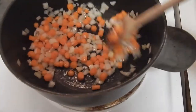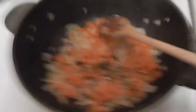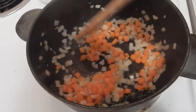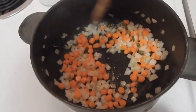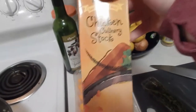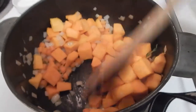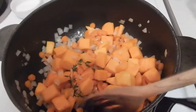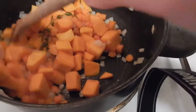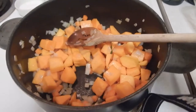This is looking pretty tasty. We're going to add that thyme right in there and mix it around. We'll let that cook for about a minute with the thyme — heating up the herb will bring some of the oils out and develop flavor. Then we're going to add about half this container of butternut squash because I'm only cooking a quart of soup. I'm making this soup kind of quick because I just want to eat it. But if you wanted that roasted flavor, you can certainly roast the squash ahead of time. We're going to coat it a little bit in the oil, then add the stock pretty shortly and let it come to a simmer, and wait until the squash is nice and cooked all the way.